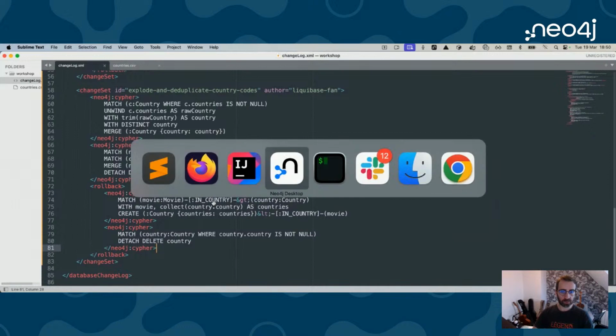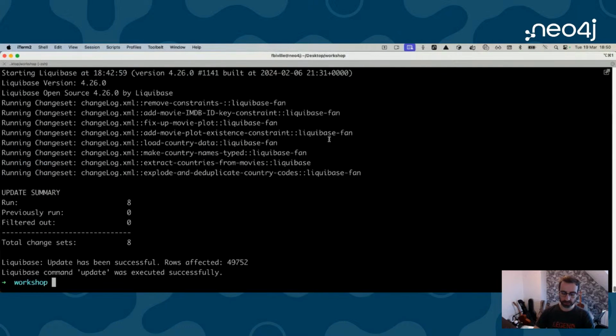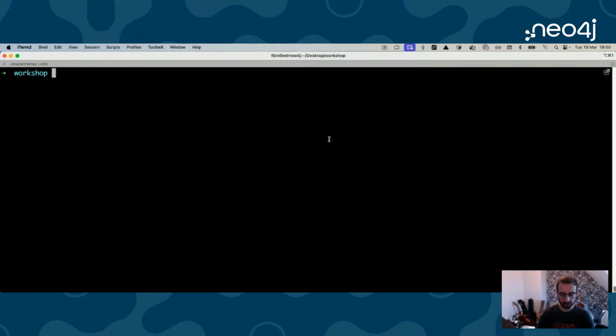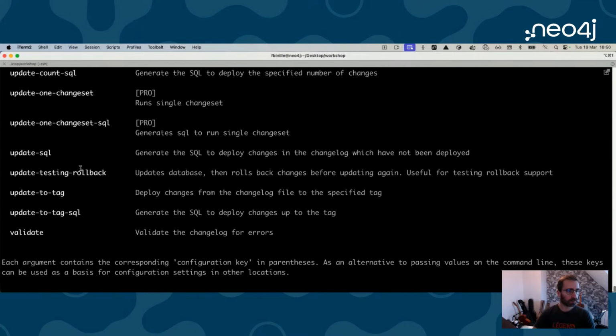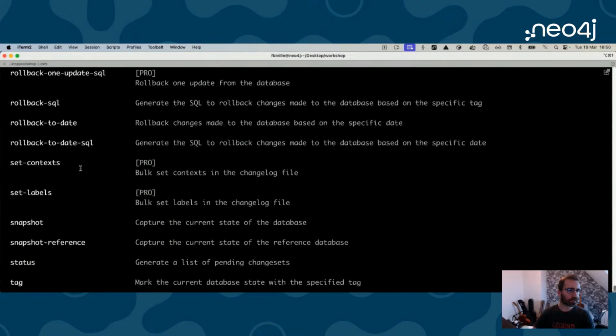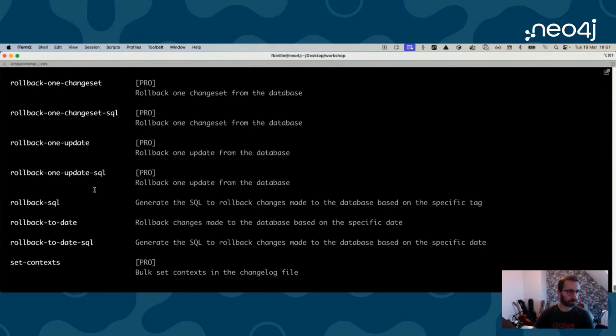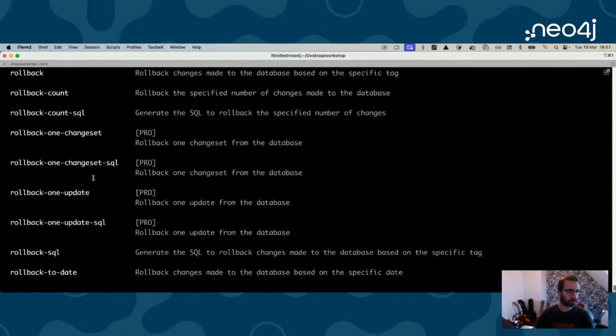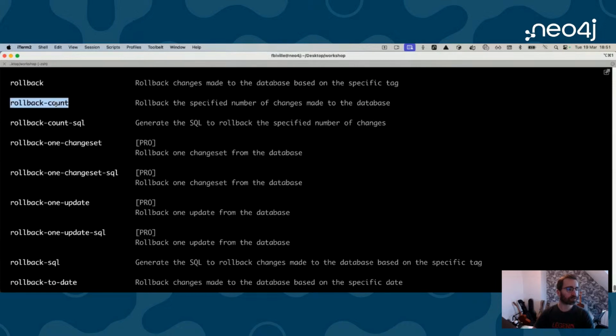And now what we're gonna do is we're gonna roll back. If you run the Liquibase command, you have a few rollback commands, and we're gonna use the simplest one here, which is rollback count. And we're just gonna tell it, okay, you have run this list of change sets in order, and I'm just gonna roll back the last one, the last two, the last three.